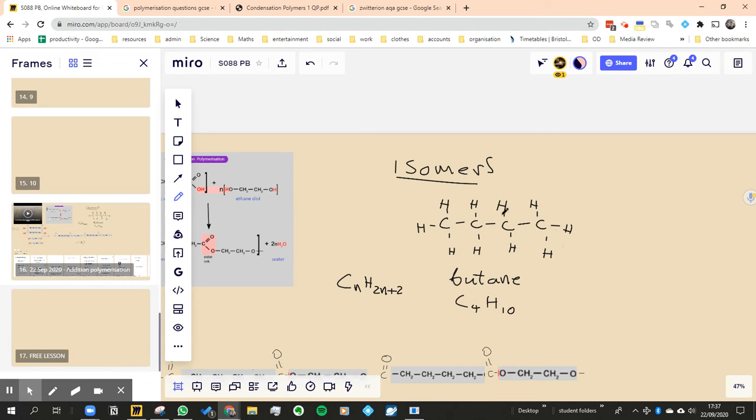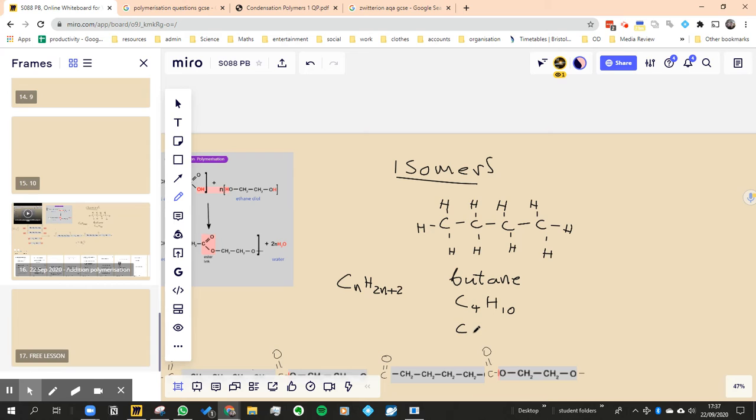So that's the displayed formula, the name, the structural formula. Over here is the general formula, and now I think I just messed up there. That was the displayed formula. That's the name. This is the molecular formula. That's the general formula. I will name these in a moment. And this one will be the structural formula.